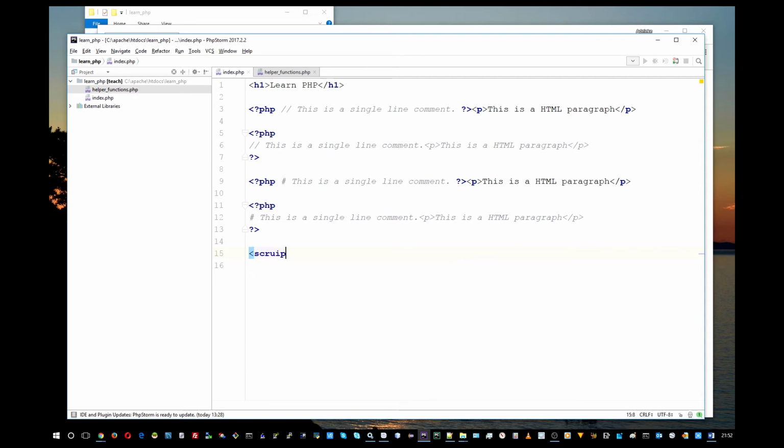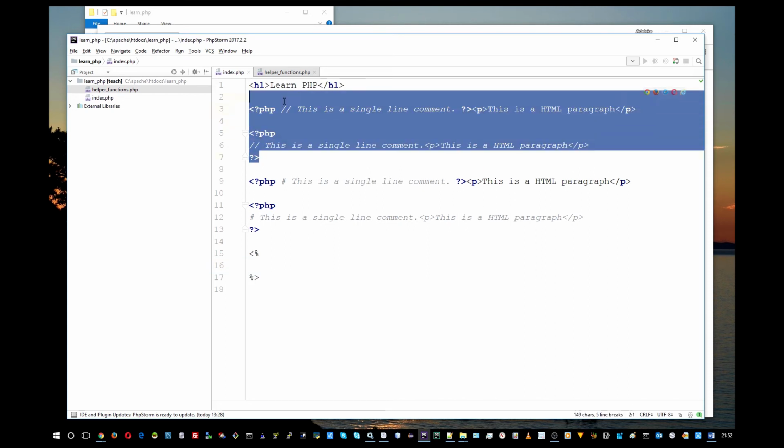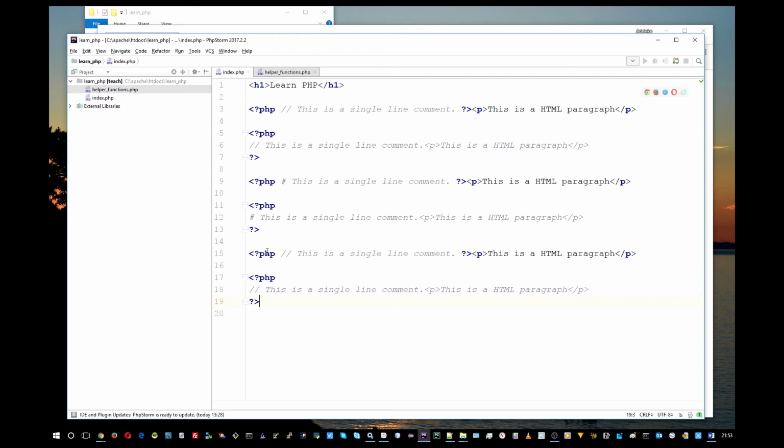I'll show you some of the other options. If this is available, so if this way of opening and closing a PHP block is available, then it behaves exactly the same as this. So you could have the single line here like this, or you could have it the single line within the block, so on its own line. So you could have everything on one line like this. In fact, I'll just copy and paste that just to really make it clear what I mean.